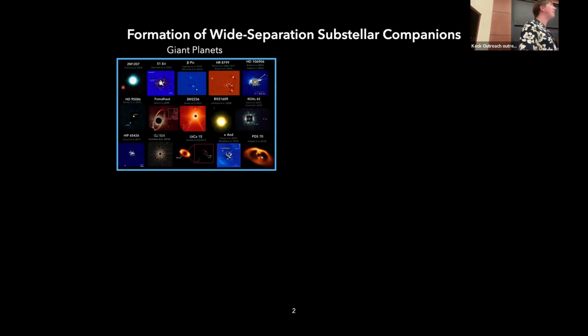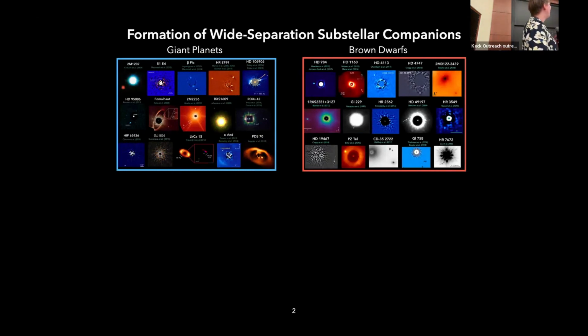Okay. So over the past couple of decades, through a ton of hard work, the exoplanet imaging community has done an amazing job assembling a sample of about 30 directly imaged giant planets on wide orbits and about 100 or so brown dwarf companions. As we saw in Dino's talk, one of the main motivators behind this effort is answering this question of how these objects form, right?